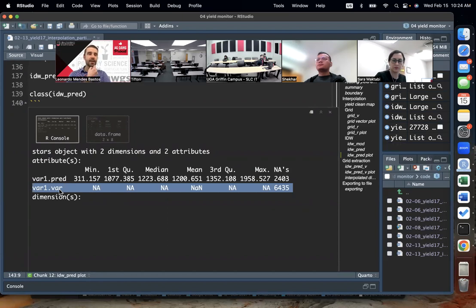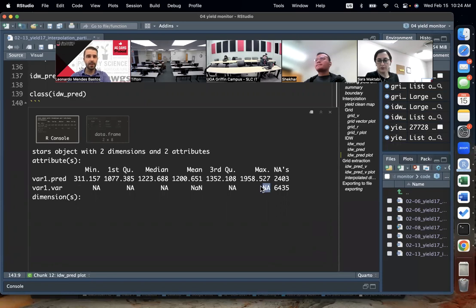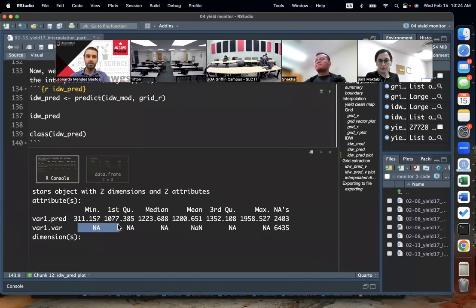That's right, yeah. The way that Kriging works and the way that it calculates the interpolated values, it's able to give us an error map. We don't have one here because IDW does not do that, only Kriging does. But what the error map would be is just a map of the error of the predictions, right? So Var1 Pred is basically the values of the predictions themselves. Var1 VAR would be the error or the variance or variability around those predictions. So if we had done Kriging, we would have values here for the Var1 VAR as well, and we could plot them and see in the map where error is larger or smaller.